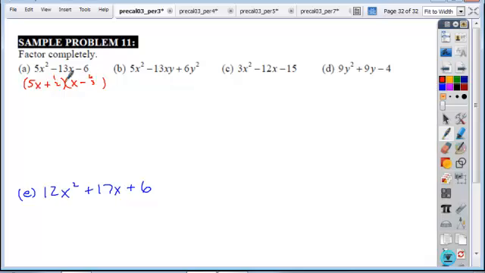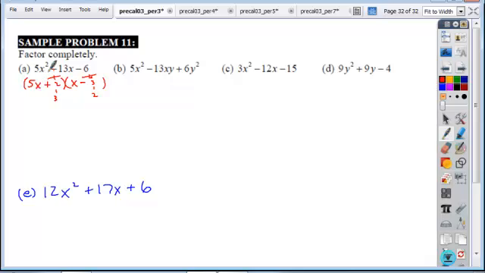Now, if neither of those work, then we would have to switch them around and go the 1 and the 6 here and the 2 and the 3 here. But I'm anticipating that my number needs to be relatively large, so I'm going to start with the larger numbers to the right here. So if I test my outer and inner product here, I get -30x plus 1x. That's not going to be the case, so I can eliminate my first set.